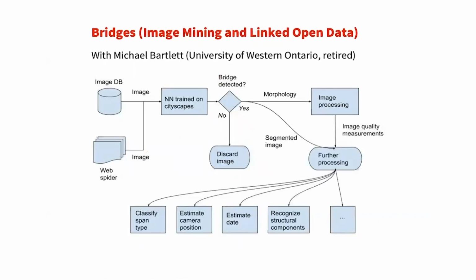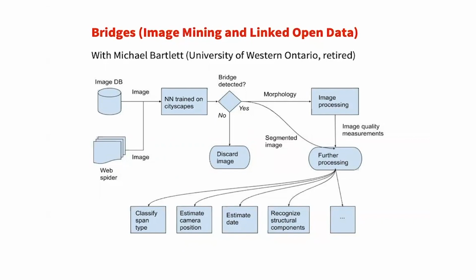As a final example, I'll mention another project in the history of engineering that we just started. My collaborator here is a retired professor of civil engineering. We're creating a large database of historical bridge images with a lot of metadata. We have about 4,000 images right now, but the number is growing daily. And we're combining these records in our database with linked open data via Mathematica's new support for SPARQL queries. And we're developing a machine vision system to go along with it.